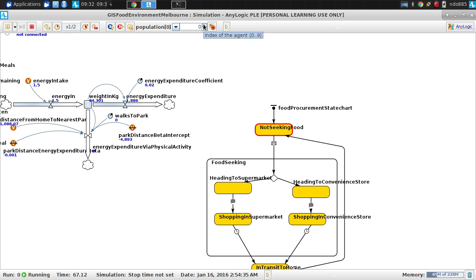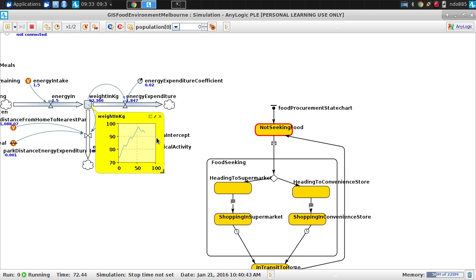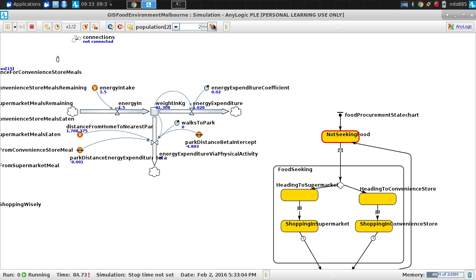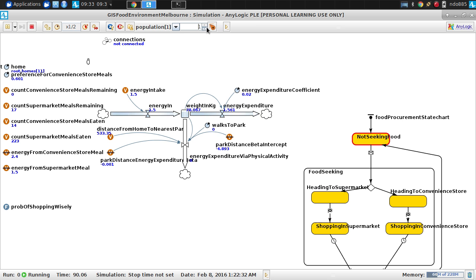So this is an enacted theory. It's a theory that's being simulated over time to find what its logical consequence is in terms of a given individual's trajectory. And here you could see this individual is encumbered by a growing weight that was growing over time from an initial state to a much higher level of weight. Okay. So here's a particular individual, but we have other individuals in our population. We can scroll up here and we'll see that some individuals are in fact reaching levels of weight that are lower than others. Here's, for example, someone 78 pounds and they have only a slight propensity towards convenience store meals related to the first.